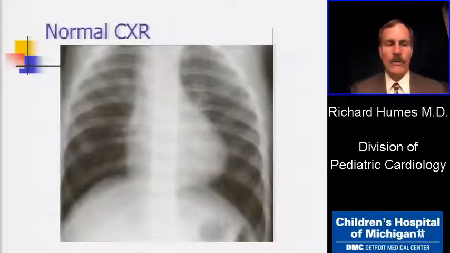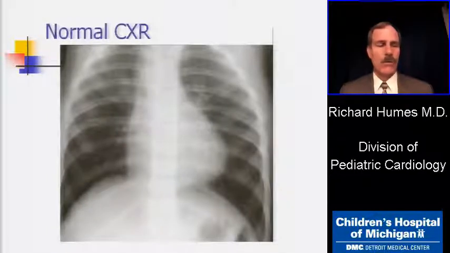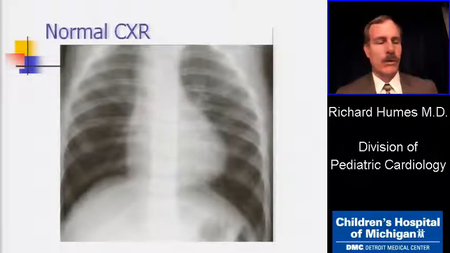So here's a normal chest X-ray that I think you've all seen, and you can see the overall cardiac silhouette and the cardiothoracic ratio. I think this is something that getting out a ruler and measuring, or nowadays electronically measuring that, as you know, in most cases this should be under about 50%. Of the heart width should be under about 50% of the chest width at its largest point.